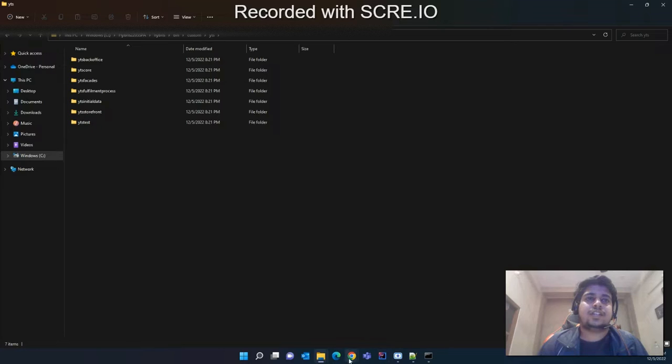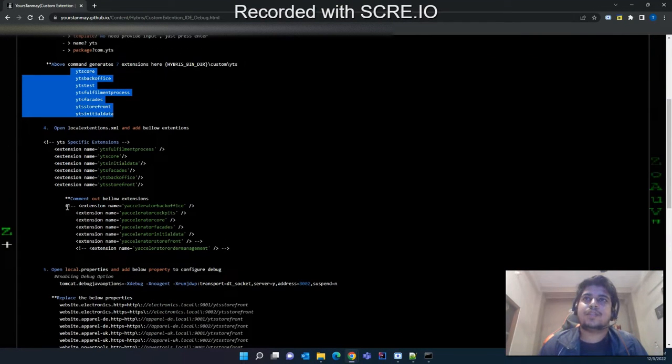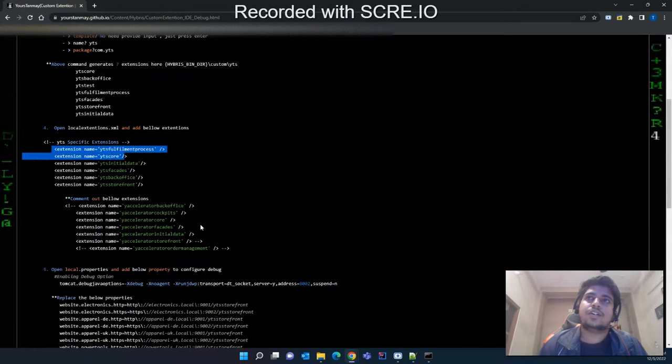So the next step is to include these extensions in our localextensions.xml, and we will be commenting out or removing the old extensions which are mentioned below.